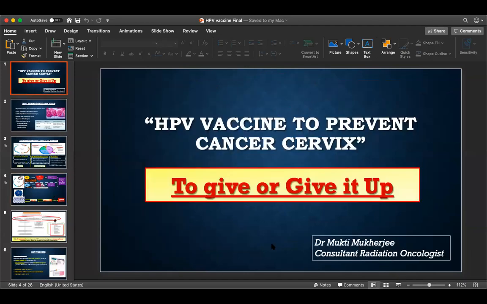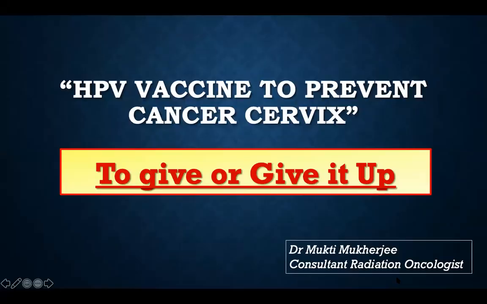So I would like to show you some of the slides, since Mukti ma'am could not join. This is her presentation. So I would be showing you some of the slides of the presentation, and then we can end the session. If you have any doubts, you can ask questions after that. So this is Mukti ma'am's presentation. Since she couldn't join for some issues, the topic of this seminar was HPV vaccine to prevent cancer cervix, to give it or to give it up.